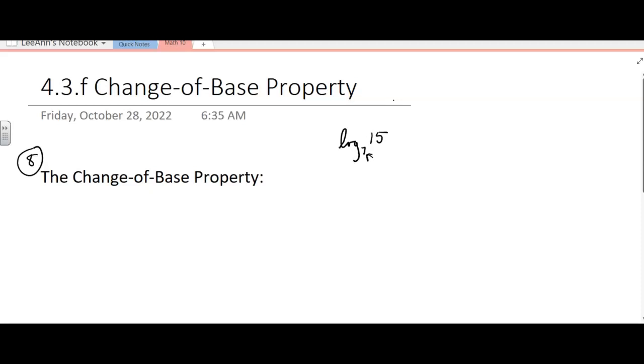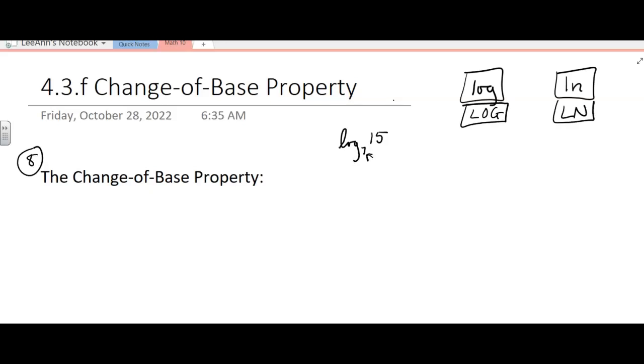I have a cheap, like $15 calculator, and it has two logarithm buttons. It has a common log button, LOG, and it has a natural log button. Now, they might look like this, or sometimes they put them in capital letters like this. Either way, it's the same button. I think mine are capital letters on the TIs. Okay, so that's what they look like though. Natural log button and a logarithm button. Those are the only two bases I have.